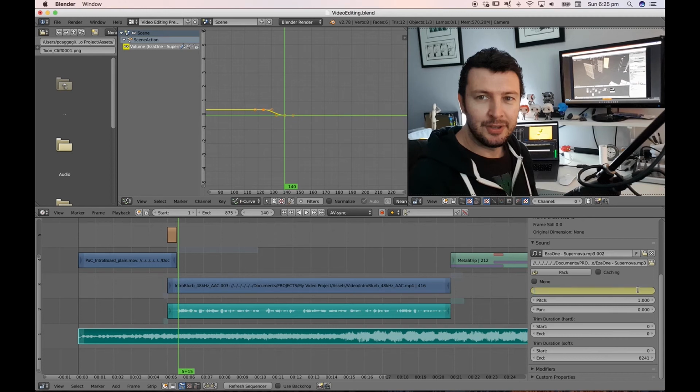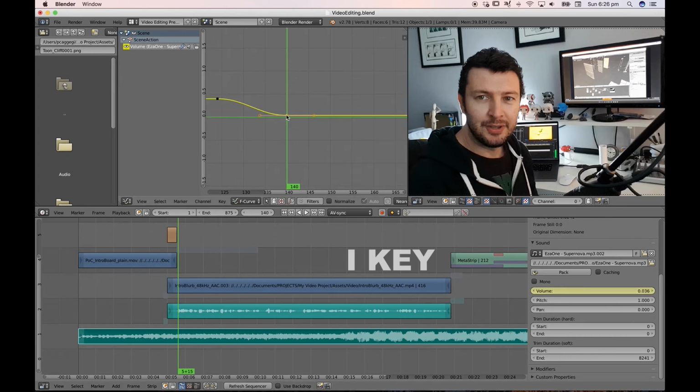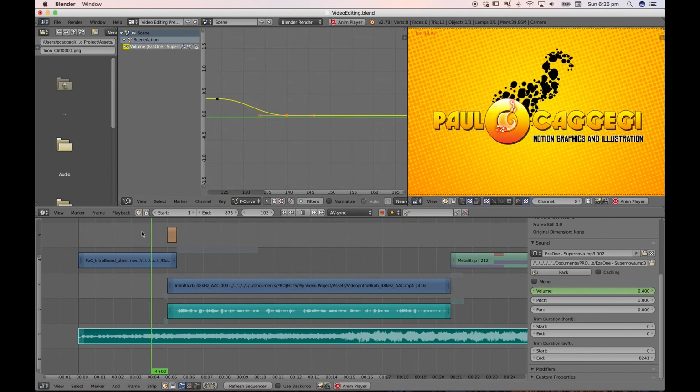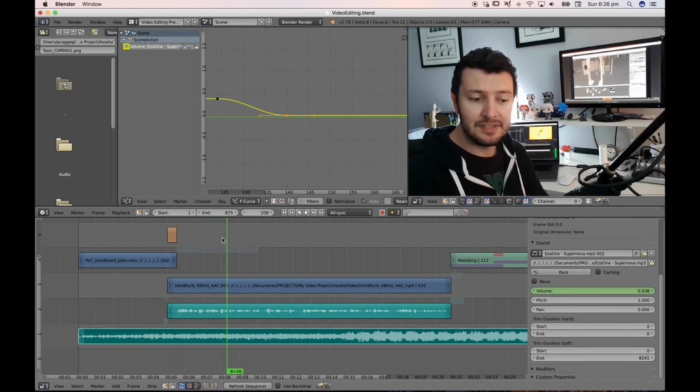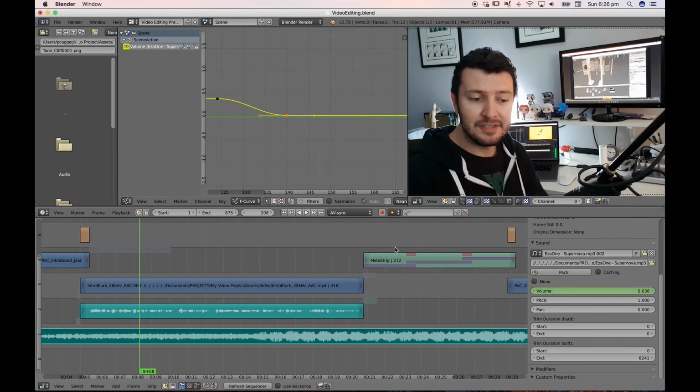So let's say we wanted 0.02 and hit the I key. Let's do that and have a listen. So here is an example of a 3D model. And I can hear that right under my voice there. Now, it gets a little bit loud here, as you can sort of see in the waveform.